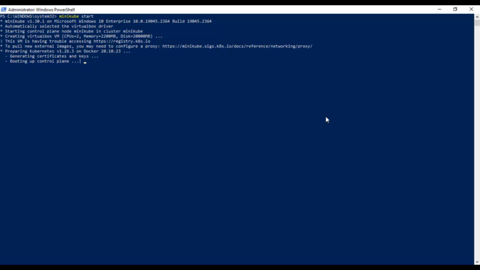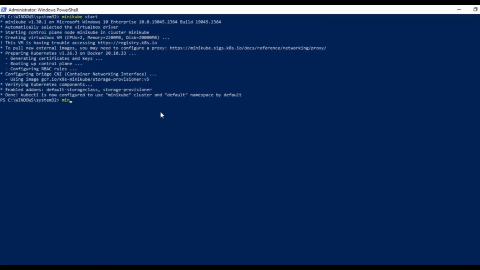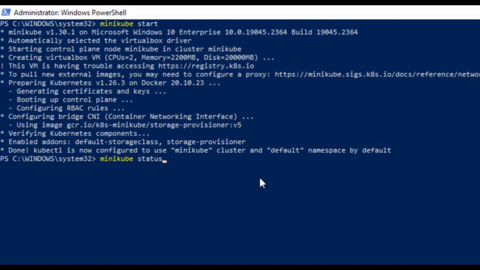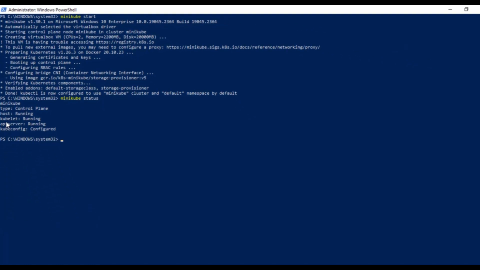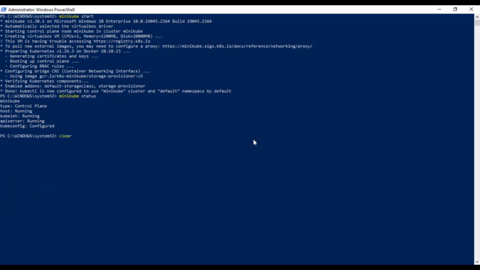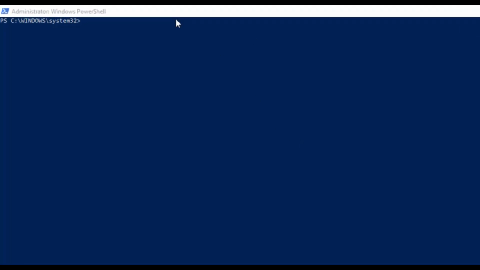Let's wait for this setup to complete. After that, we'll check the status by using the minikube status command. And here we can see that Minikube is in running state. After that, you can access your new cluster by using the command kubectl get po -A.